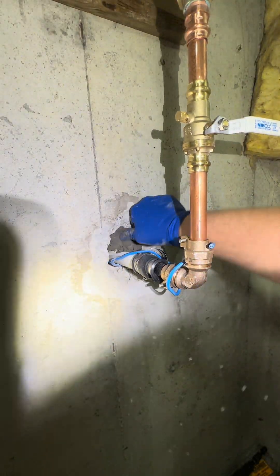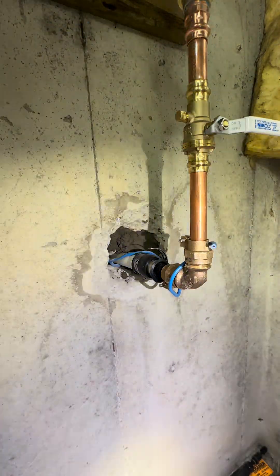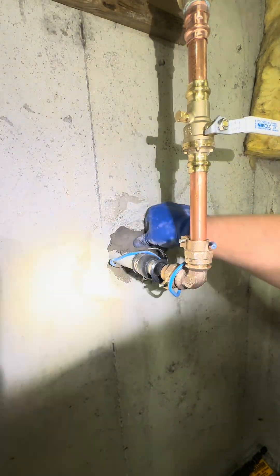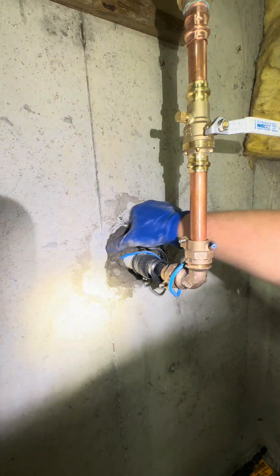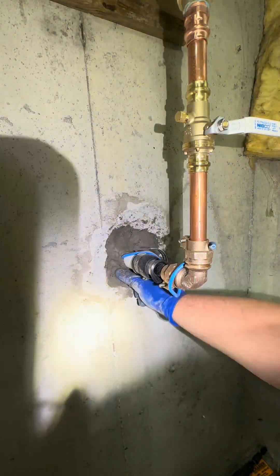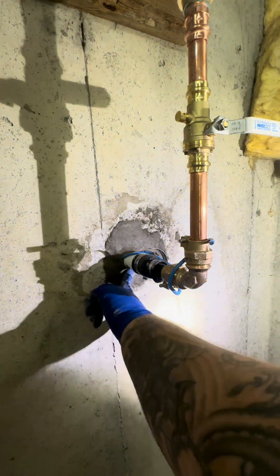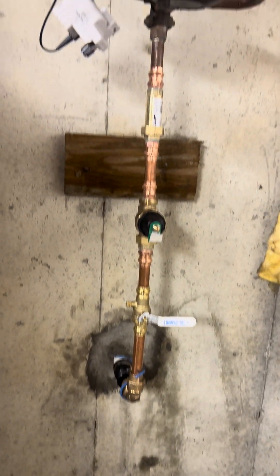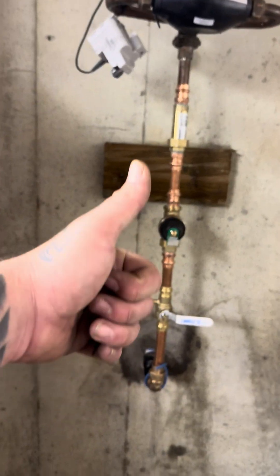Hydraulic cement — it's fun, it's like play-doh. We're going to pack this all in here and get it nice and smooth. A lot of people use tar over top; we can use tar, but I've never really had an issue with the hydraulic cement, so that's what I'm going to leave it at. We ended up re-piping this with that, and yeah, I like it.